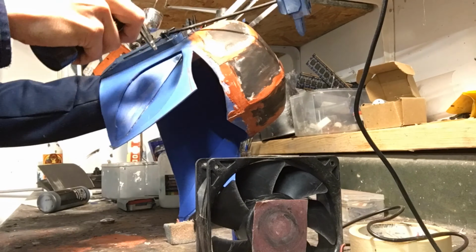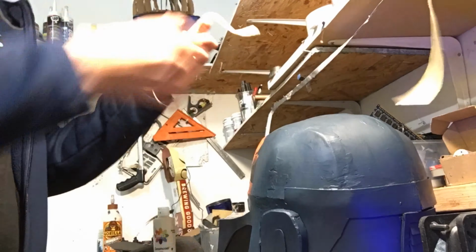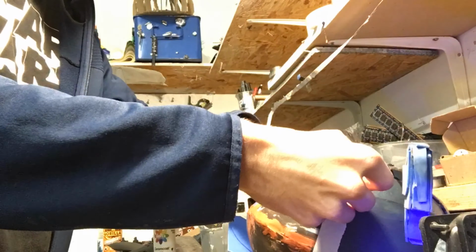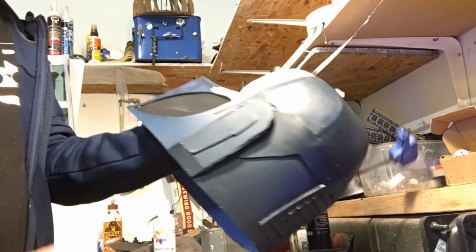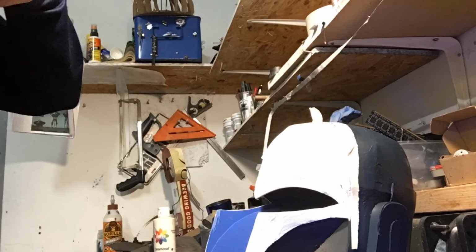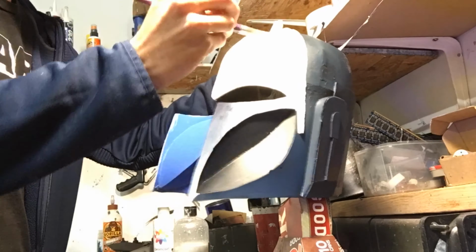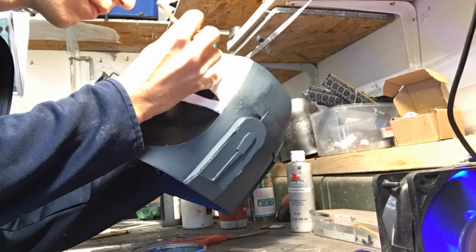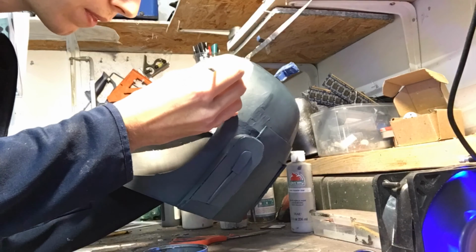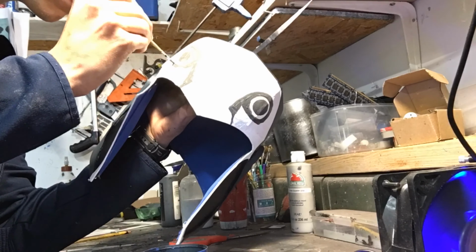I then airbrushed on a dark blue as a base coat, and then went through and hand painted some darker blue over that, just to give it a little bit of a brushstroke look. Then I masked off some of the helmet and hand painted on the white in the front of it, and then hand painted on the dark gray areas, just using a very small brush. I ended up not going completely identical on each side for the eye details, but I was pretty fine with that, especially since, unless you're looking at it straight on, you can't really tell.